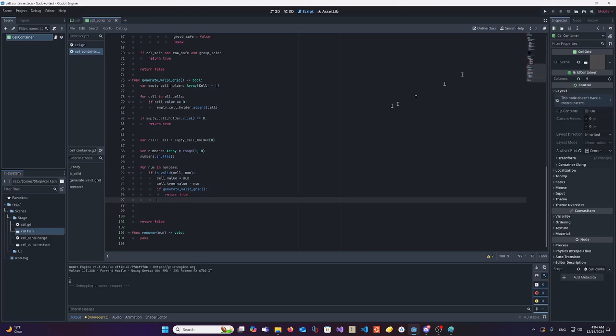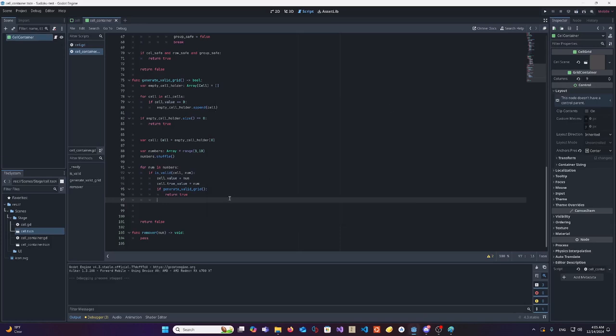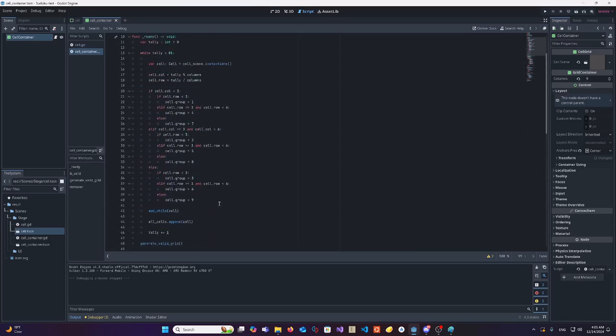So if you forget to do this part, if you go here, you're gonna get this. So what happened here is that it made all the way here, then it got a value error somewhere in this part, and it came all the way back. But since we never changed the value, it just messes up the whole grid creation. So you gotta make sure that you leave here cell.value is 0 if this returns false. Okay. So we have a valid grid.